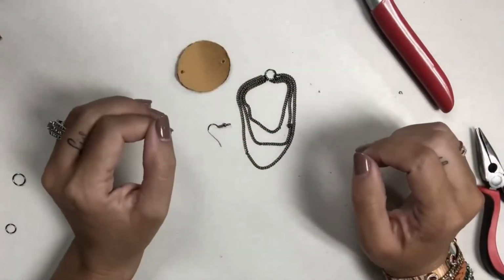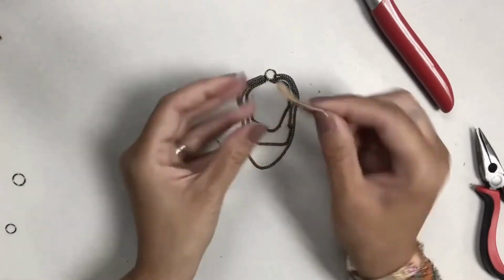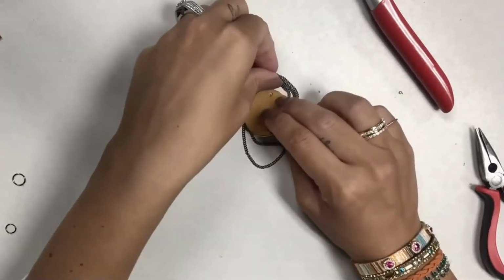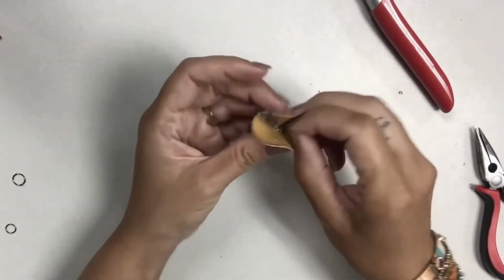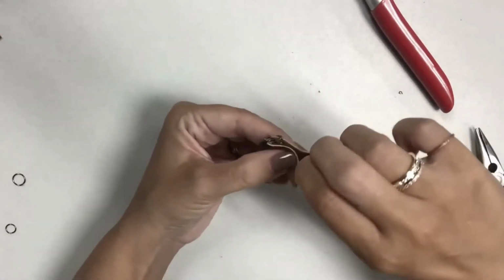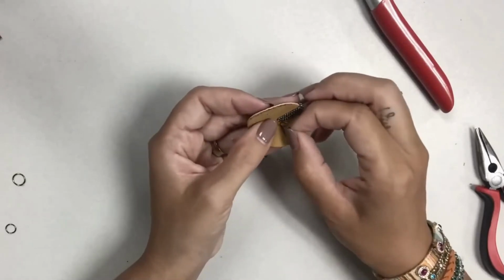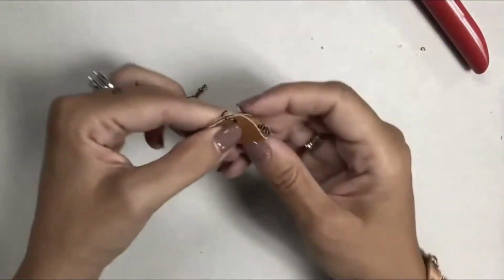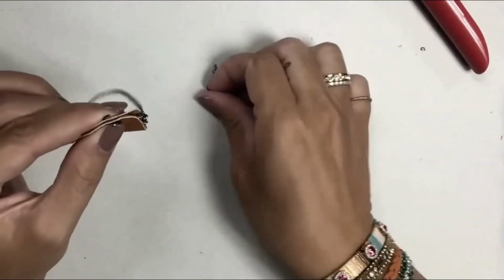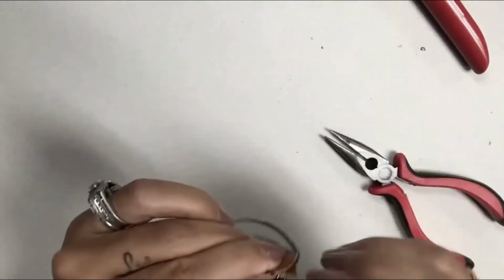While these are spaced out like that, what I'm going to do is put my taco, see what I mean by little taco? I'm going to put it through here, like this, and then I want to connect, so I'm going to fold my little taco shell, and put each side of my jump ring through each side of the wire. So I've got one side in and my other side like that. And then before I close up my jump ring, I'm going to hook on my ear wire. And then I'm going to close my jump ring completely.